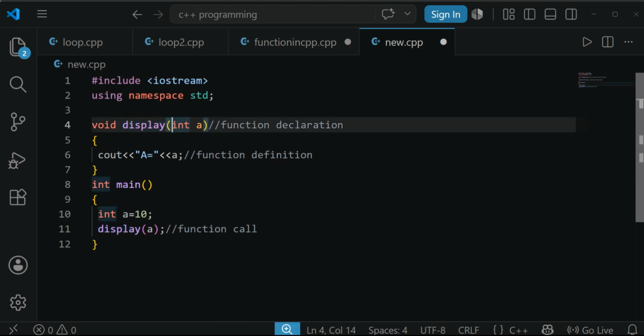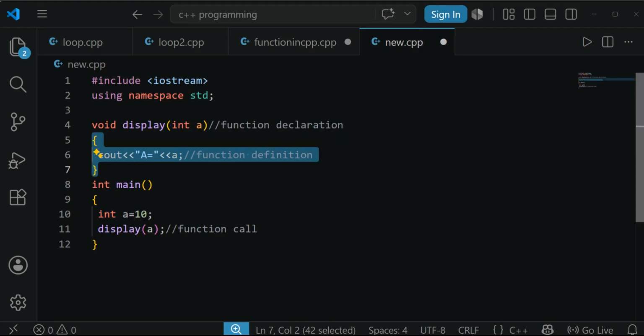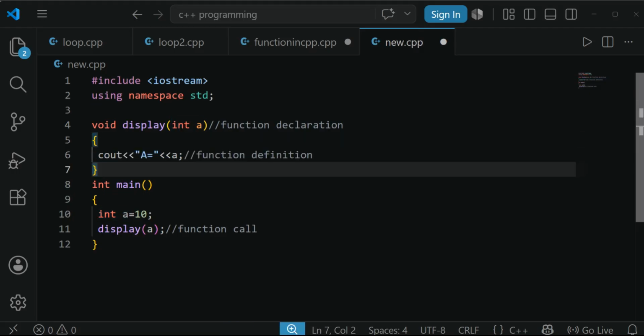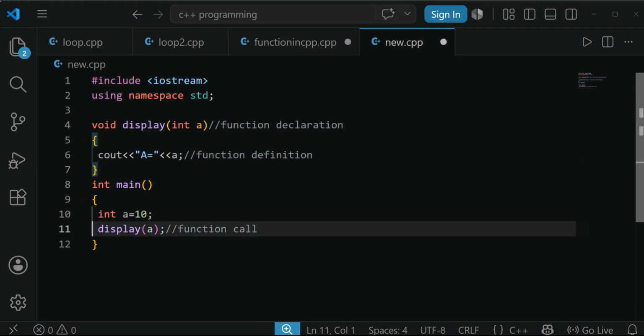Coming to the parameter, how this parameter is going to work in the function block, I think you have an idea on that. Next, coming to the function definition, it is not the function call. Coming to the function call, how do we call? The function call is done by using the function name only. There is no return type before that.